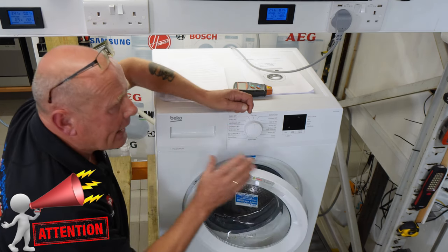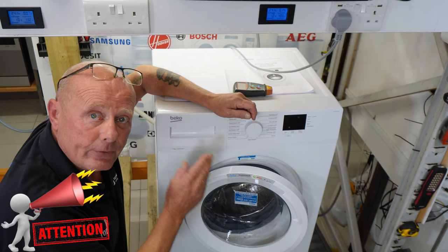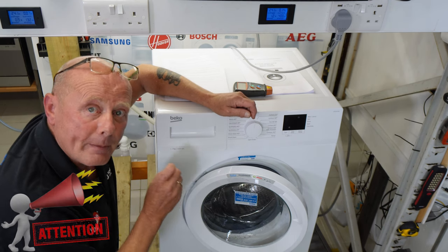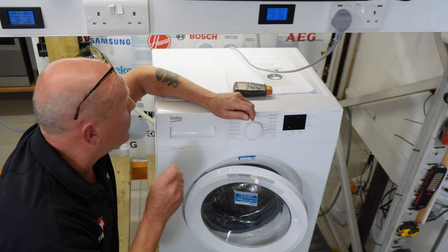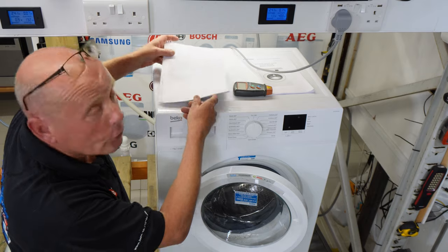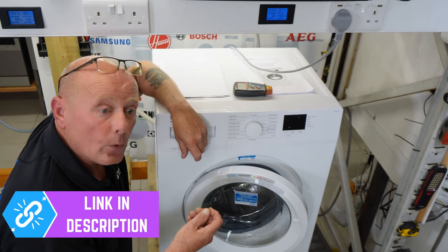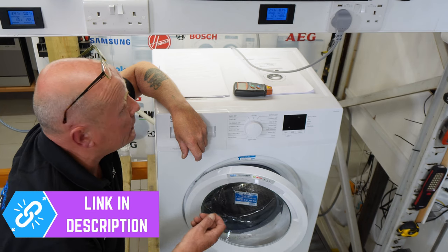I'm not entirely happy that there is no pause factor between the motor test and the fill test, because it would be a safer process. But this was originally designed for engineers only, and the manufacturers have been good in producing all the literature so I can teach you to do this properly, especially when you're not able to call engineers out to the house because it might be expensive.